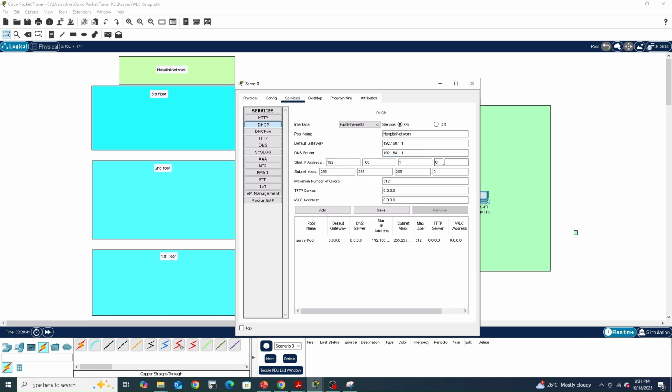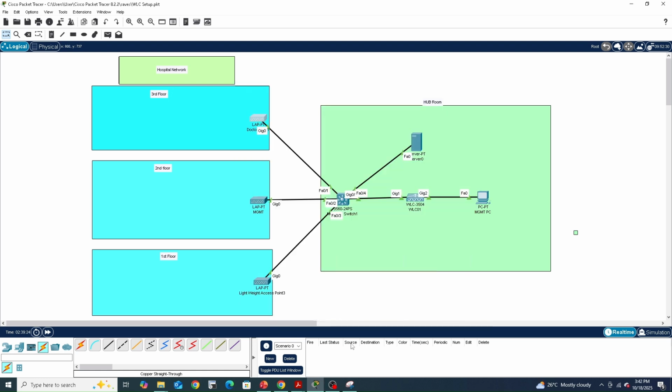Here, the start IP address shows as 192.168.1.0, but I will prefer to take 50. The first IP will be 50, which is allocated to the equipments dynamically, and the subnet mask remains the same, 255.255.255.0. I will allow a maximum of 50 users to connect, and probably the WLC IP, for you guys remember, I have set this as .10, 192.168.1.10, and I will save it.